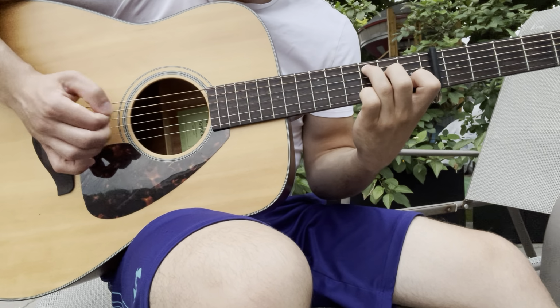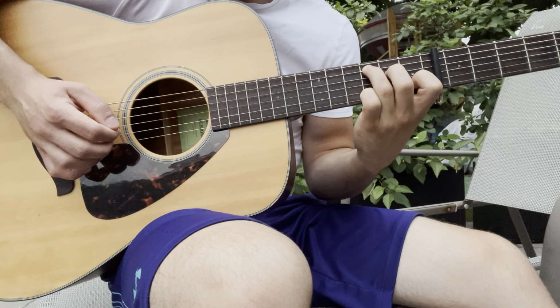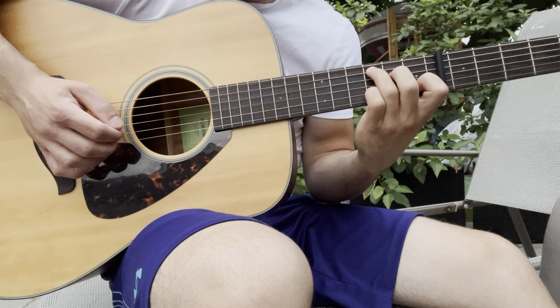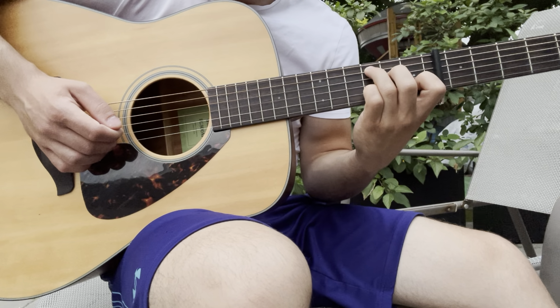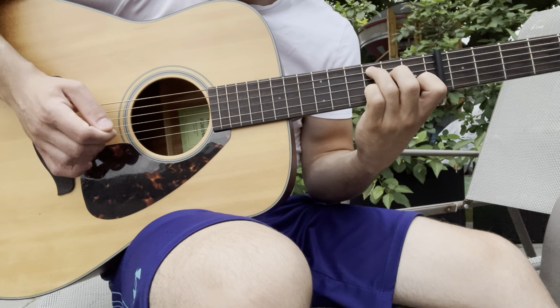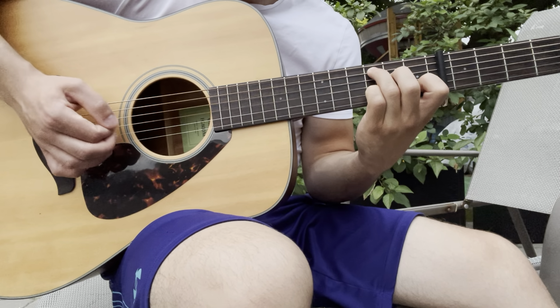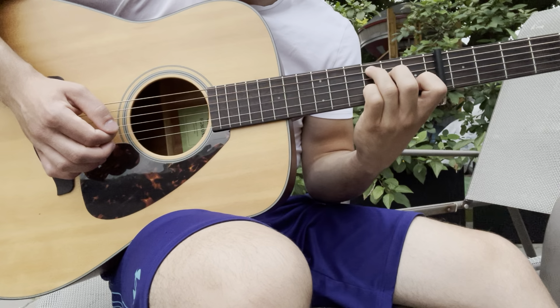D string once again, second fret. And then as that was happening, you moved your pinky to the B string, third fret, and you pluck that, and then back up to the high E string, B string, and then G string again.